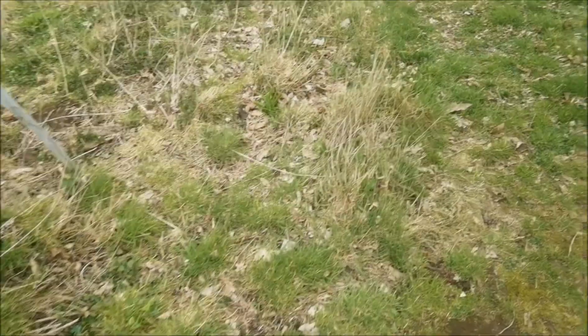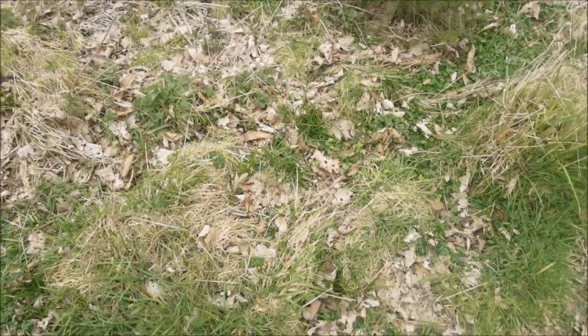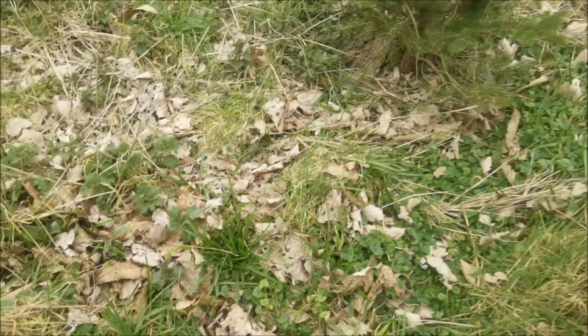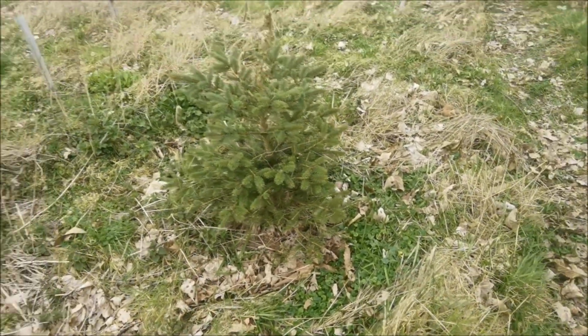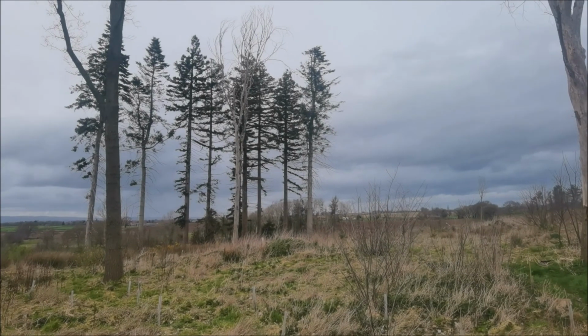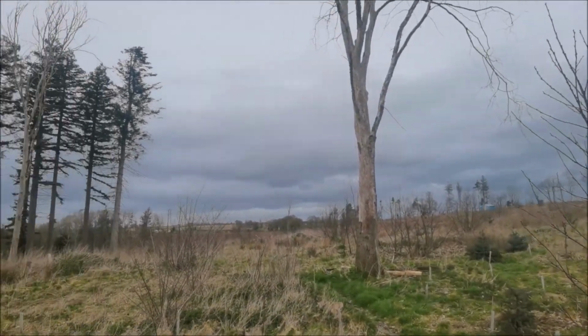Just watered the tree, which is an ash we had. We've got some bluebells coming up. Yep, that'll be nice. And taking that one down, I think, soon. And let's look at this one. Anyway, that's beside the point.